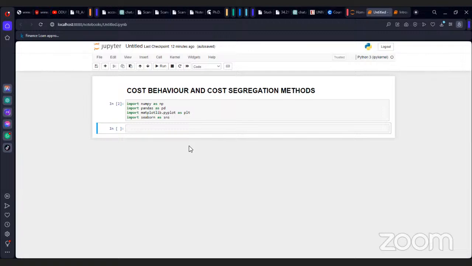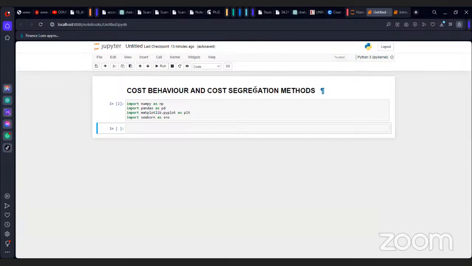So we know from the very beginning of this class that we can classify costs according to their behavior. That is how the costs react to changes in some of the variables that affect the cost. With cost behavior, we've said that we can classify costs into variable, fixed, semi-variable or semi-fixed, also known as mixed costs.